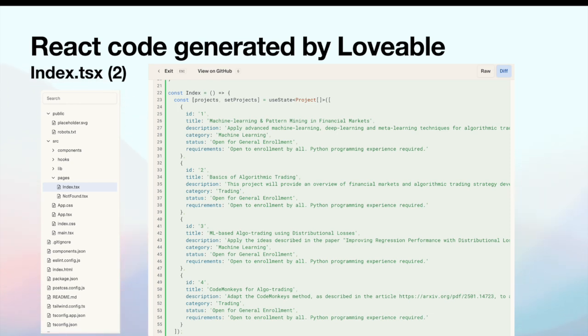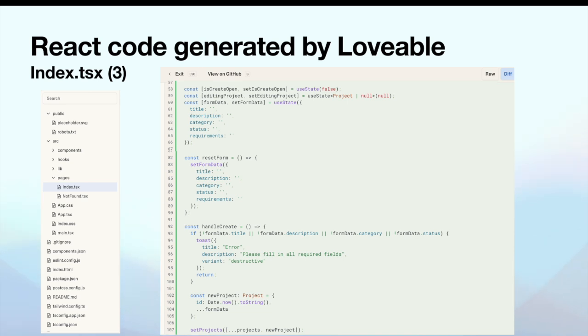Still on index.tsx. Here we see more of the React code generated by Lovable, specifically the state management for creating and editing projects. State management, the heart of any interactive React application. Using useState hooks, I presume? You got it, Marina. It leverages React's useState hook, making it clean and idiomatic React.